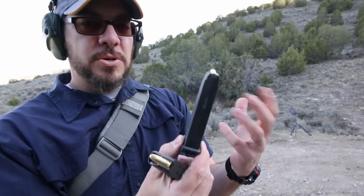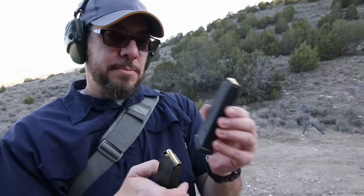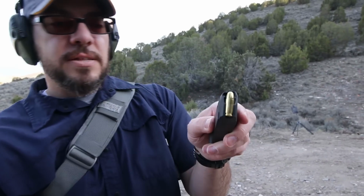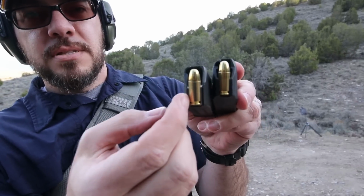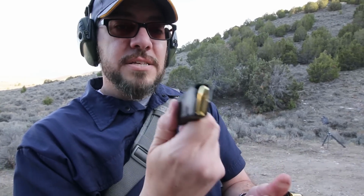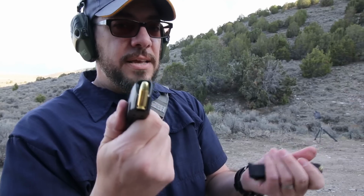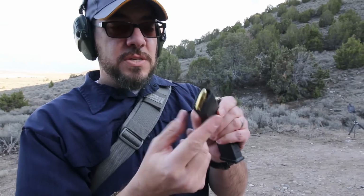Now, Magpul, there's nothing wrong with Magpul products. In fact, I think they make fantastic products. The polymers that they use are known to be super tough, and I really like them. One thing, though, that I think is a downfall and a weakness to this Magpul Glock mag is this right here. If you look at the top of it, what you don't see here are metal feed lips, steel feed lips. The Glock has that. That reinforces it and allows you to, if you wanted to, leave this magazine loaded basically indefinitely, and it won't warp the magazine or cause any reliability issues. Because the Magpul magazine is 100% polymer, at least as near as I can tell, and especially right there on the feed lips, you can't do that.